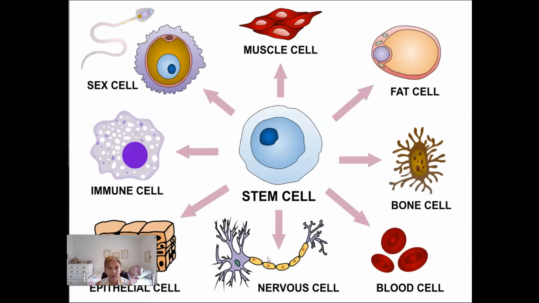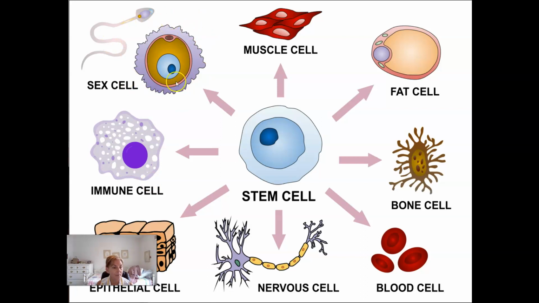So this is an example, a stem cell that can become all kinds of different cells. So we've already mentioned a few of those. Epithelial cells are skin cells. Immune cells, white blood cells, they give us our ability to fight infections. There's certain types of white blood cells, T cells and B cells, that give us our immunity, meaning that they recognize specific types of infections and that they will destroy those certain infections.